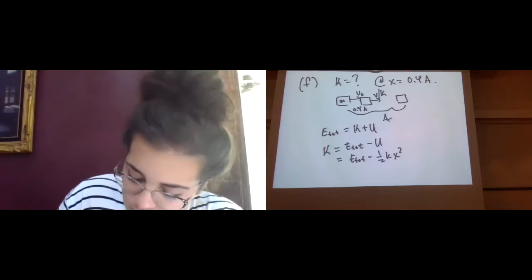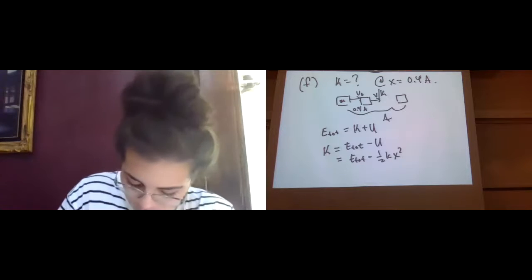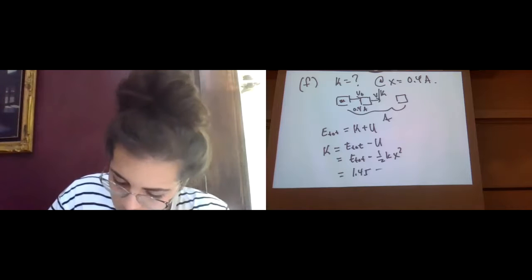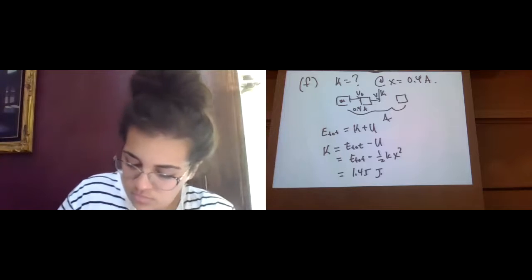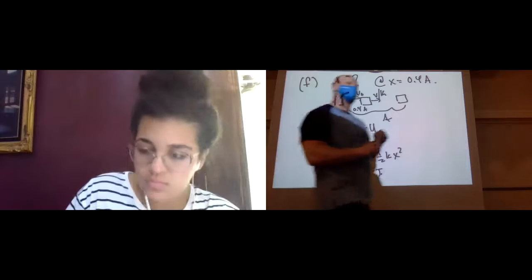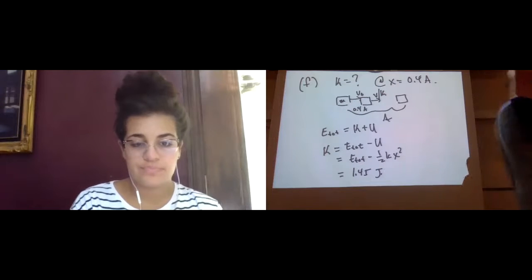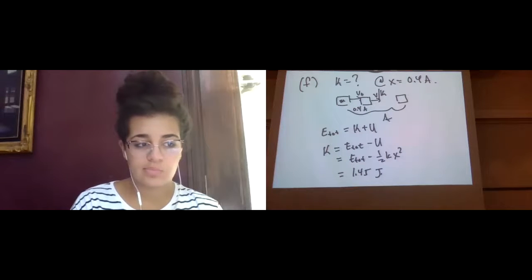So I know the total energy, this is simply equal to 1.7. I know the position, that's then 0.4 times the amplitude. Plug in our numbers, what we find is that this works out to be 1.45 joules. So at this point, actually, most of the energy is in kinetic energy. What's up, Dylan? So for the X, are you getting 0.4 times 0.13? Yep. Yeah, because the amplitude in this case is 0.13 meters. So yeah, it's 0.4 times 0.13 meters.